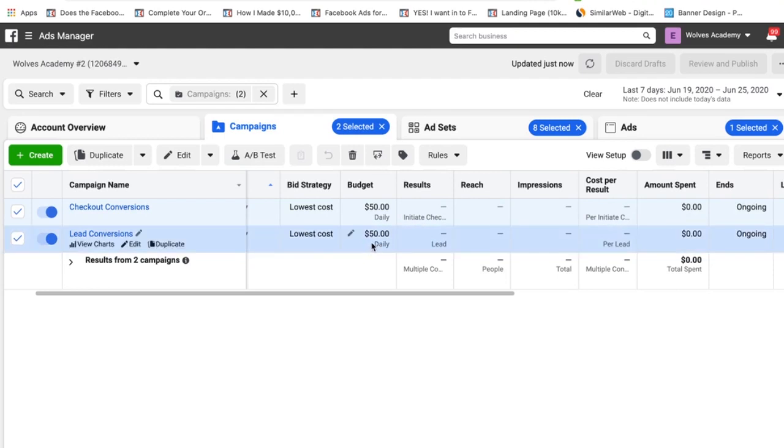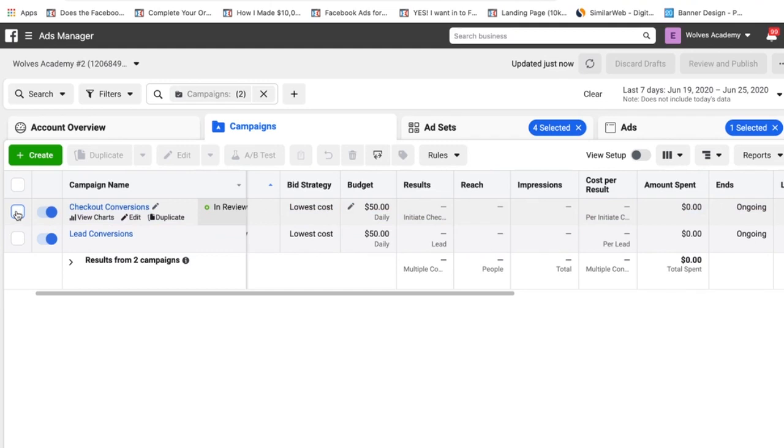So we're going to start at $100 per day, and if there's anything that's doing terribly bad, we'll cut it off. If it's doing pretty well, we'll just keep it running, but we want to actually optimize throughout, so that Facebook can kind of do its job with the CBO. And then if we have a profitable campaign, we'll start to actually scale these campaigns. So with that being said, in the next portion of the training, I'll show you guys once we have some data, so that we can start making data-driven decisions.